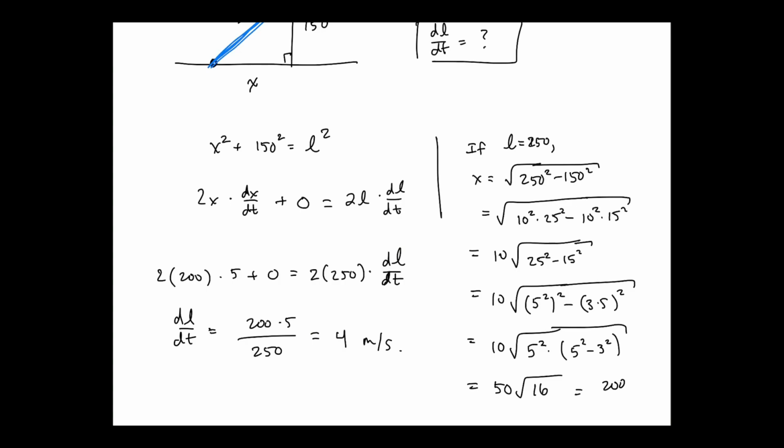Okay, so let's kind of recap what was the procedure. Draw the picture, label stuff, figure out your key equation, take the derivative of the key equation, and that's the point where we realize, wait a minute, I need to know x. We knew everything but dL/dt, but we also didn't know x, so we better find a value for it. And that's when we did the stuff over there on the right, okay, so that we could then finish it off. All right, so kind of makes sense? All right, so this one was a little nasty, but more from the arithmetic department than anything. Yeah, okay. So let's get one more going.